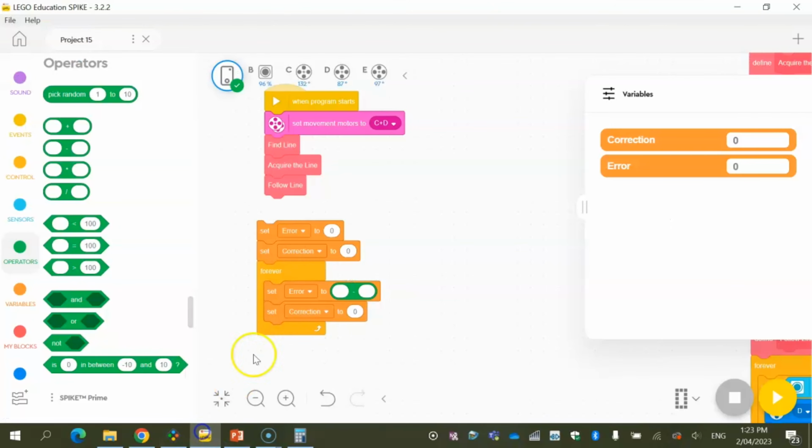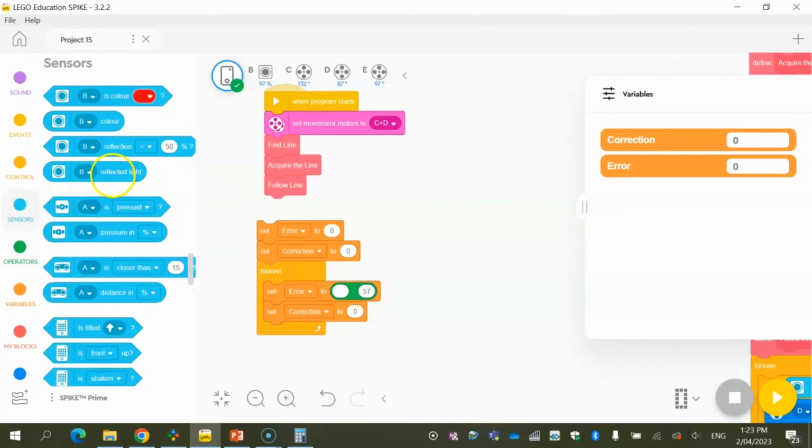So if we come back here, we're going to minus 57. So that's where we want our robot to be. Now what we're going to do is come into here where it says the color sensor, and it says reflected light. So it's going to take whatever reading it's reading, and it's going to take 57 from that, and the difference between those two numbers is going to be the error.